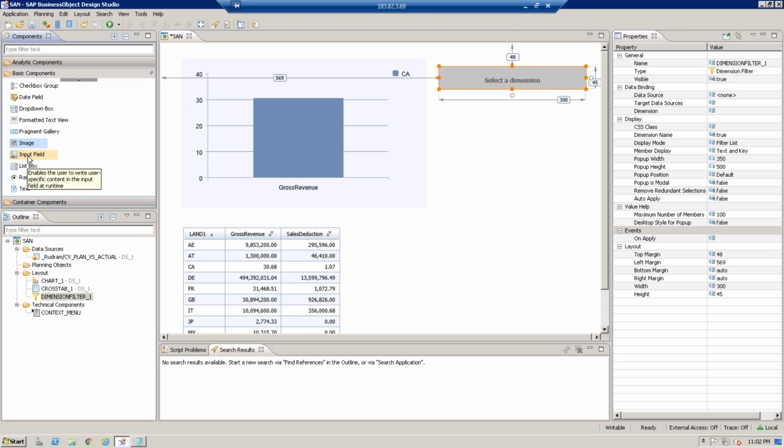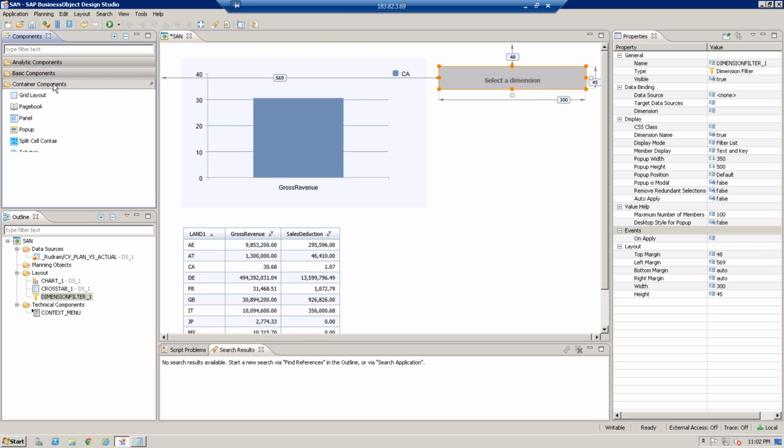It's not just that; plenty of other scenarios are also there, like when you want to search. Let's say your report is there and you want to search for a user. In that case you have to give the user an input field so that he can enter his value, and then based upon that you can search. And then text, just for displaying some text.